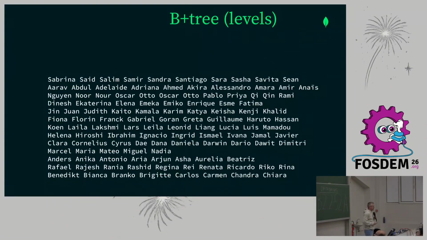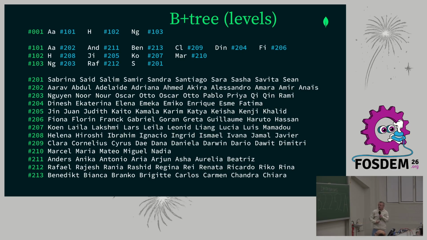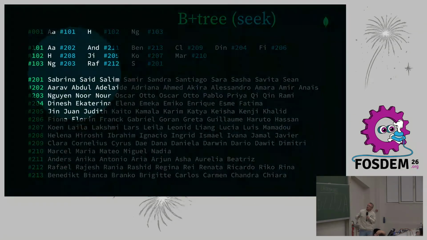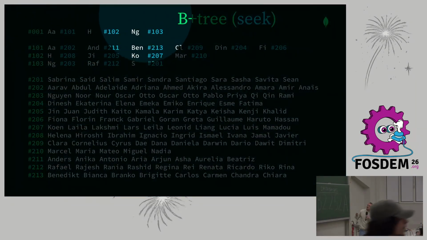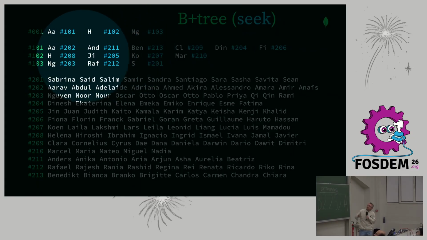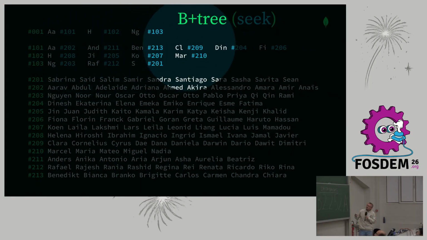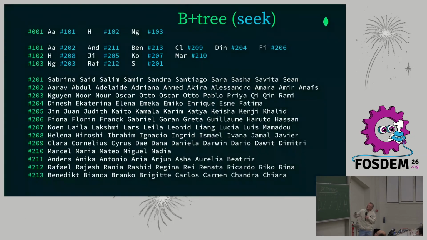So the idea of B-tree is to have multiple levels of metadata before going to the final block that holds your data. This is a B-tree where at the top I have root information with some value that will tell me where I can find more detailed information about the ranges. And if I search again for a value there, I start at the root. There is only one root. I know where to start.